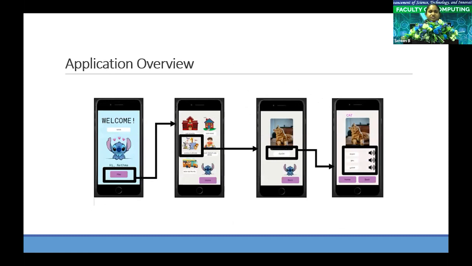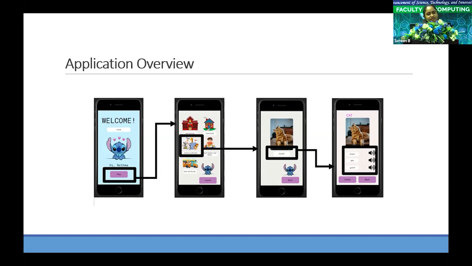So this is a mind map of the application. Basically, the user is given a chance to select a category. Going on with the NIE syllabus, I've selected some categories. I'm still in the development stage, so as I'm implementing and going on, I thought of putting more categories on.